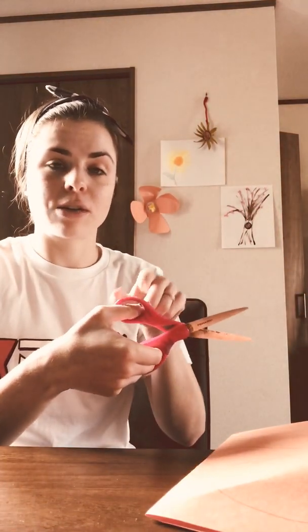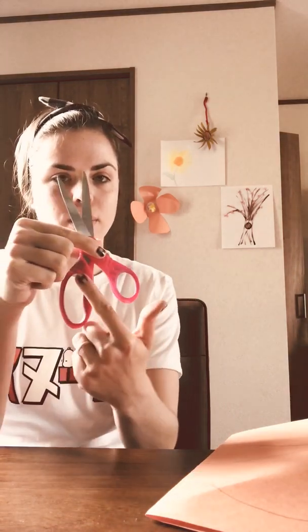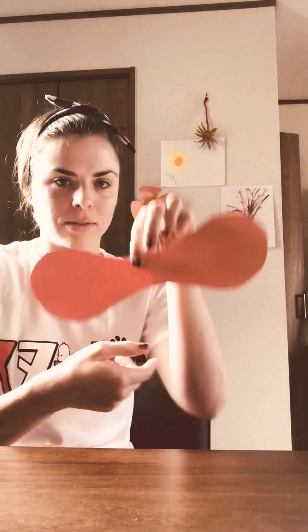Get your scissors and make sure your thumb is on top. You can put a sticker on top so you can remember where your thumb goes — it's usually in the smaller hole and the rest of your fingers go in the bigger one. Let's get cutting. Start at the bottom. You want to make sure that your drawing started by the crease of your paper so that when you cut it, you will have two full petals. You can trim this if you made any mistake while cutting that you'd like to correct. Turn the paper and cut down with your scissors, not lifting your elbows or shoulders. When you unfold it, you'll have two petals.